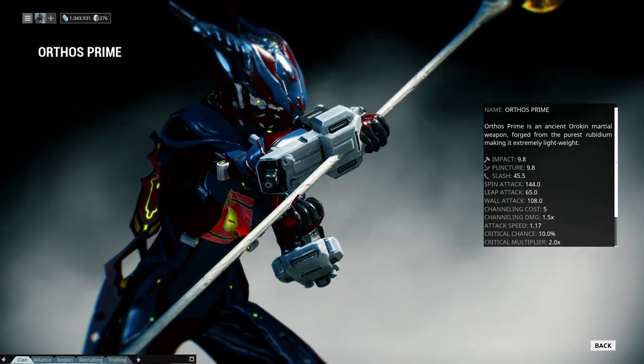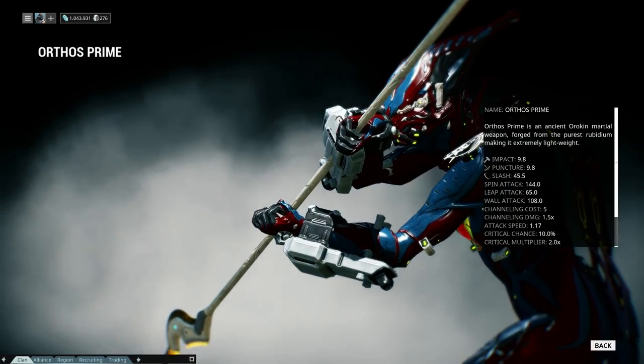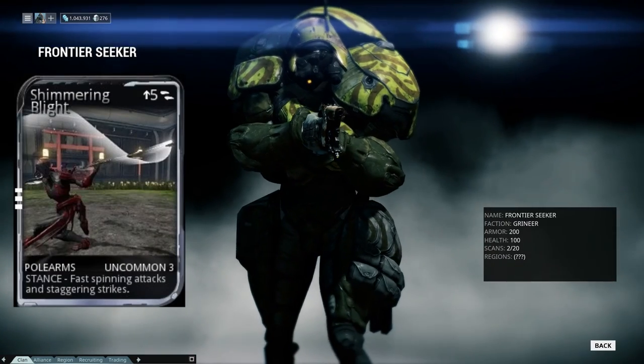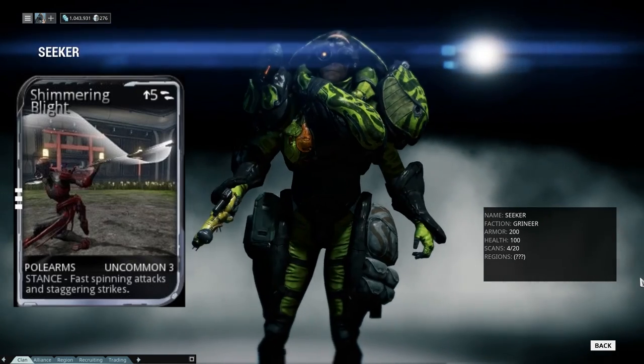This is the Wisekrakr in Warframe, and today an ORTHOS Prime build with the Shimmering Blight mod. And where do you get this stance mod? Well, you need to kill the Grenier Arid Frontier Seeker or the Grenier Arid Seeker.